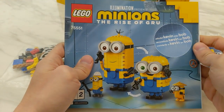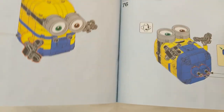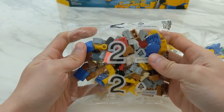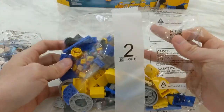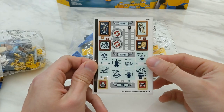For Kevin and Bob, looks like there is 96 steps to build Kevin and 76 steps to build Bob. And then we have 3 bags of bag number 2 to build Kevin or Bob. And then we have the stickers for the interior of each minion. So let's start building.